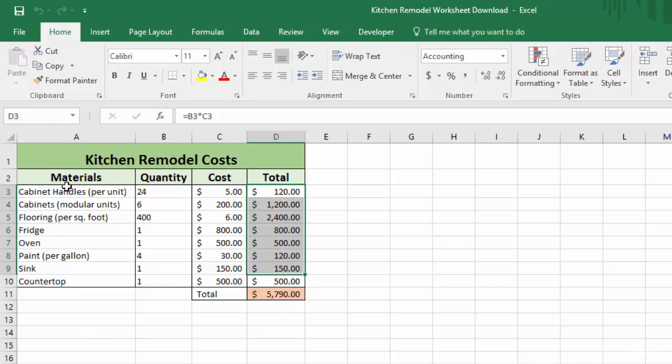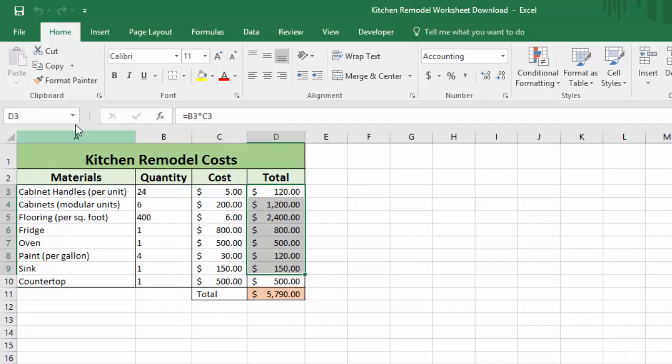Okay, so let's talk more about saving as. Let's turn this into a CSV file, a comma separated values file. And the purpose of CSV files is to be able to share or export your data in your table with other programs. For instance, if you wanted to bring it into a database software like Access, a CSV file would be a good way to do it.